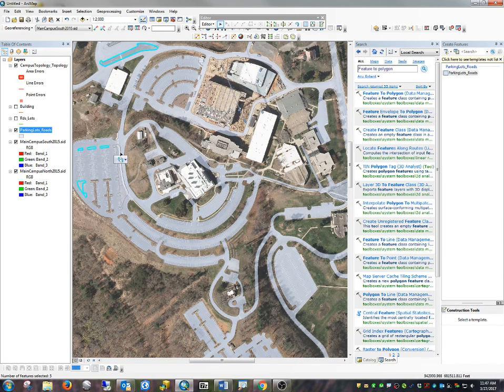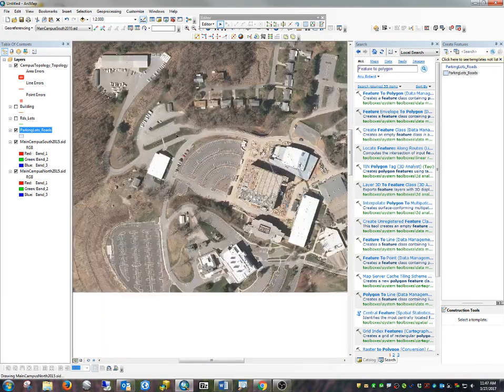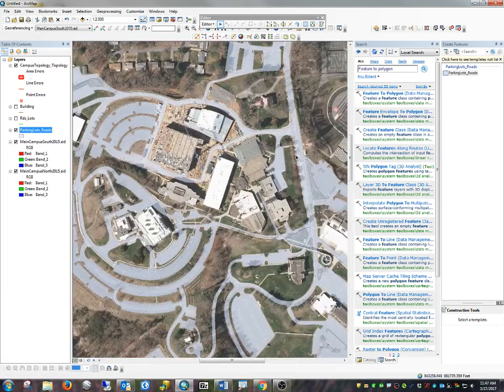Okay, so now we're getting a good representation of our campus here. All right. Now you should notice also that we've got some construction going on. This here is the parking deck. This is our new event center.